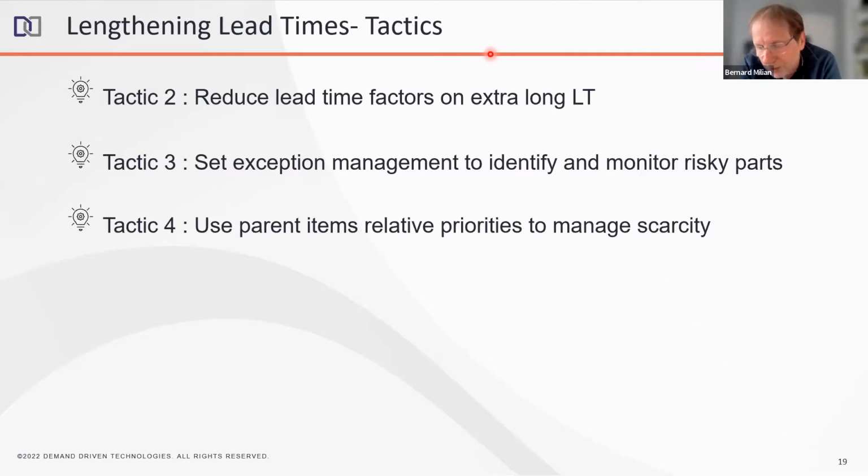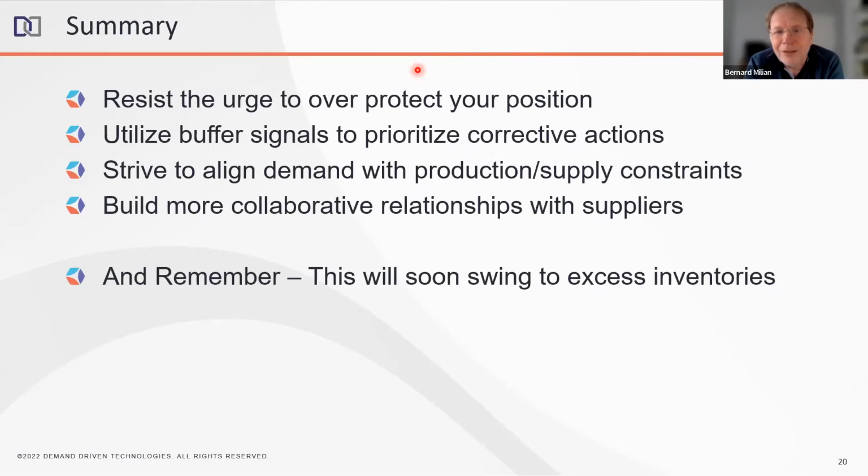And the last one is kind of an extension of the logic we use for the distribution aspect. When you have a component that is under allocation and you cannot fulfill all of the demands, it's looking at the net flow equation of the parent items that are consuming this component in their bill of material to run a fair share allocation on those plants. And I think that's it for the tactics.